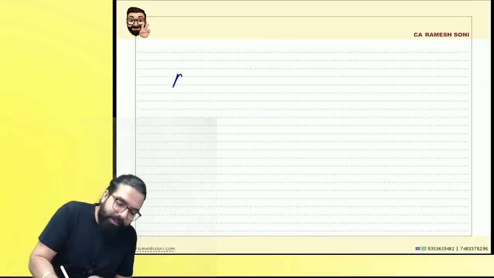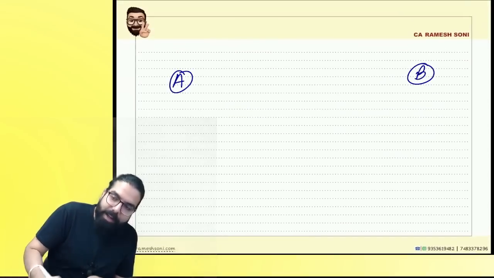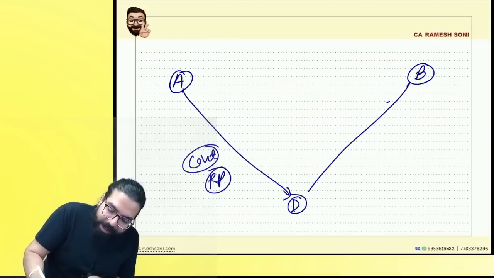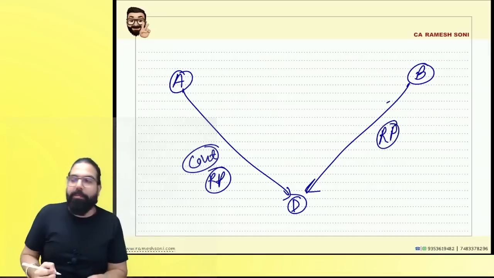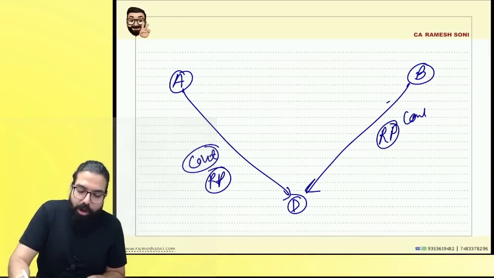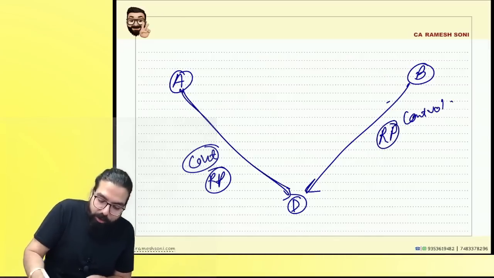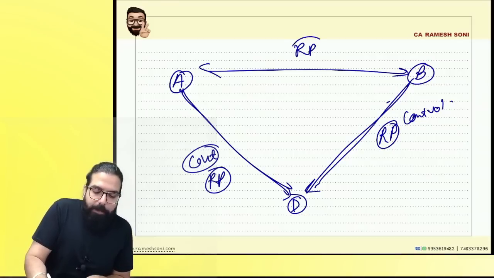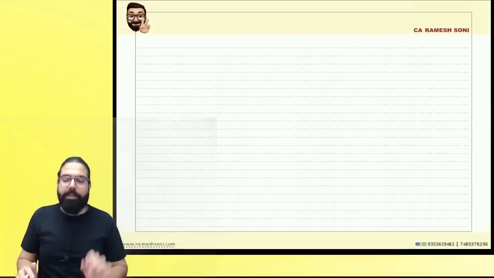The next one over here is A Limited and B Limited. A Limited controls D. Are they related, everyone? Yes. B Limited controls D. Are they related persons, everyone? Because of control, and because they commonly control one person, these two will also become related persons. Are we clear, everyone? Remember one thing, control.